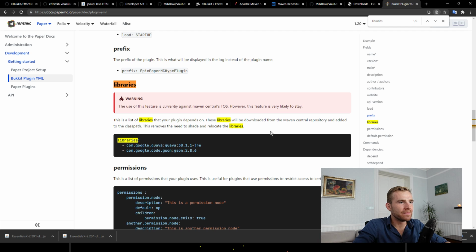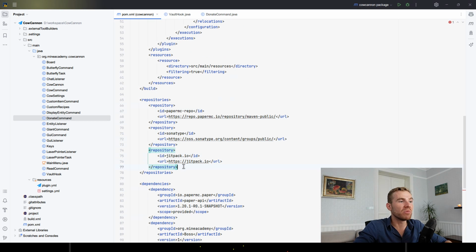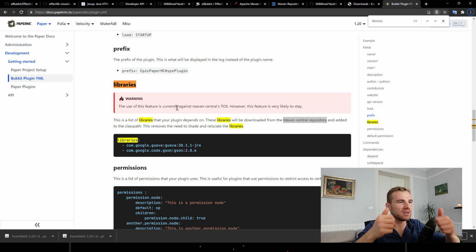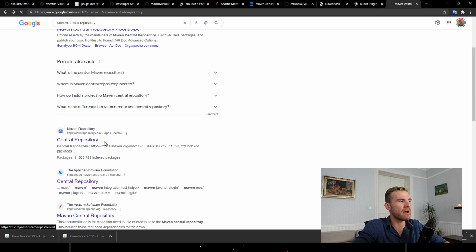What this will do is download it from the Maven Central repository, whatever you specify here. So whatever libraries are available at the Maven Central repository, you can download. This is a bit advanced. This is one of the repositories which you can put here, but you don't have to, because IntelliJ by default already has the repo included. A repo basically means a storage of all these different files and libraries, whoever created them. Spigot by default supports one. It's called Maven Central, and you can Google this, mvnrepository.com. Yeah, that one. I like that one more.